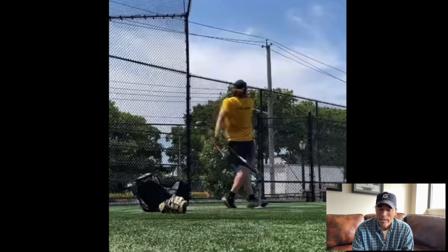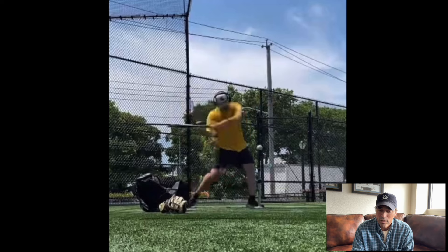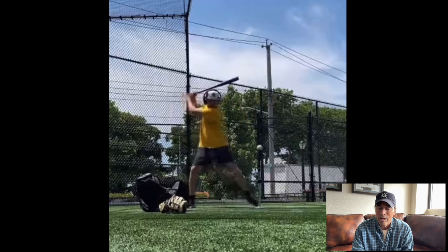Someone asked about hitting the inside pitch with a lead arm dominant approach. Let me reiterate what the lead arm dominant approach is: you're swinging with just the lead arm and feeling more of that pathway working — feeling more of the lead arm compress up against your chest as you start forward, feeling more of the barrel drop. You'll feel more of your body get into the hit. In your regular swing, just feel more of that, and allow more of it with your back arm.